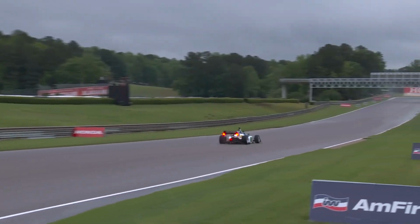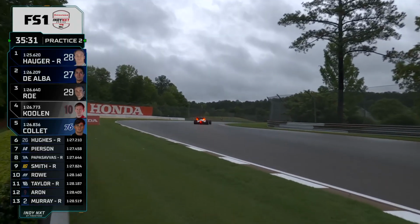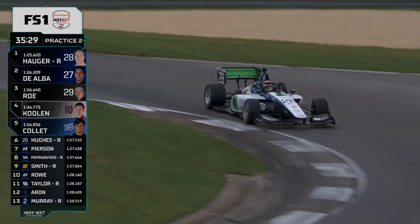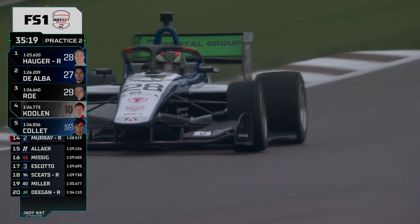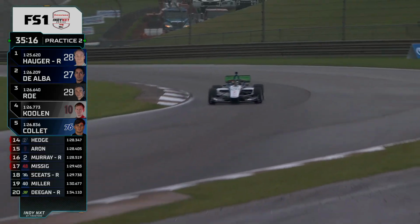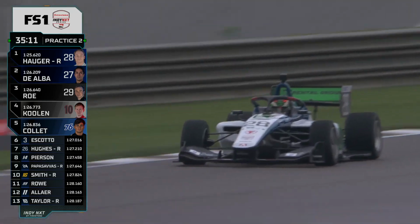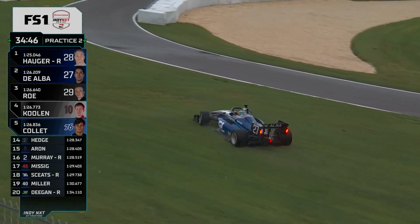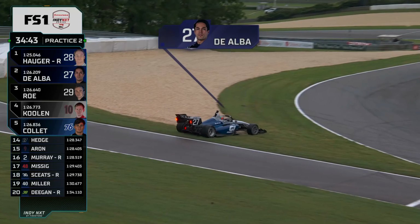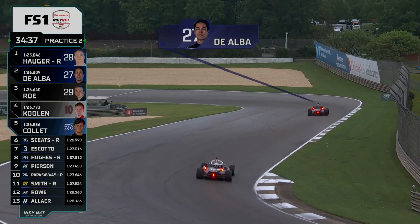And the winner of the opening race, who's been quickest in most every session, was the last to come out, and it took him 2 laps to go to the top of the board. That's Dennis Hauger of Andretti Global, who has put a good second on the field, a half second or so on his teammate Salvador De Alba. In fact, it's Andretti 1, 2, 3, James Rowe 3rd, Niels Colin 4th quick for Ganassi, and Kyle Collette top 5 with HMD. Kevin ahead of the IndyCar race on Fox as De Alba goes for an excursion near the pit in. It's back on with no real harm.